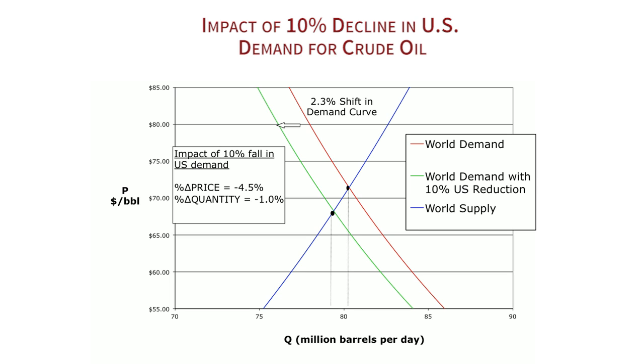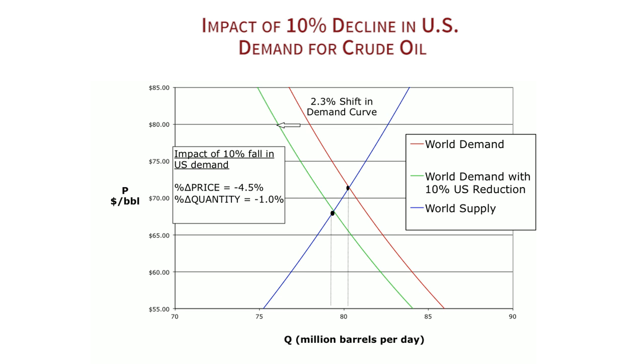And that's the shift in demand occurred by some policy in the United States. It might be a policy that limits the amount of oil that can be consumed or requires that people use alternatives to oil in their heating or in their production of gasoline. Whatever it does, it's a government policy, it shifts the demand for oil down by 2.3%. Now, given this model, we can figure out what the impact is on the price. And so, as usual, the shift in the curve from the red to the green means you're moving down the supply curve, and the supply curve represents the behavior of the producers. So there's less demand, so their price starts to go down, and they're going to produce less as a result.